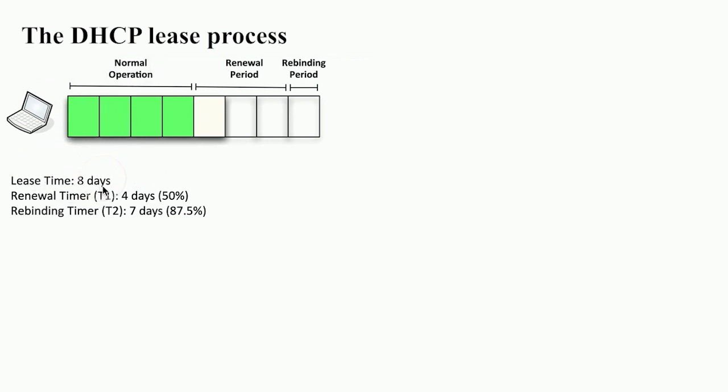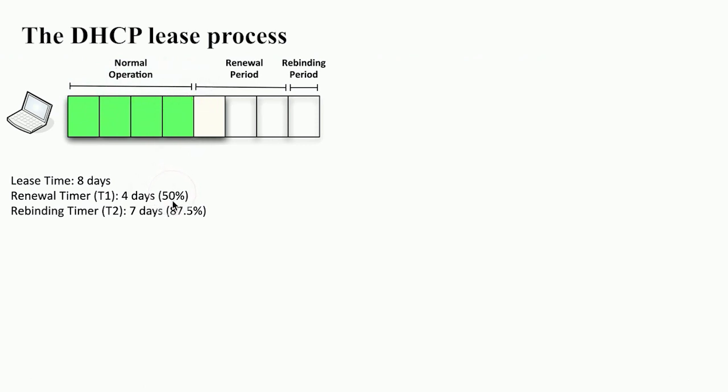Let's visually see how this DHCP process happens. Assume that in this particular network, the lease time is 8 days. This means that your T1 timer, at 50% of that time, will be 4 days, while your T2 timer at 7/8 will be 7 days. Let's look at this device that has been assigned an IP address.